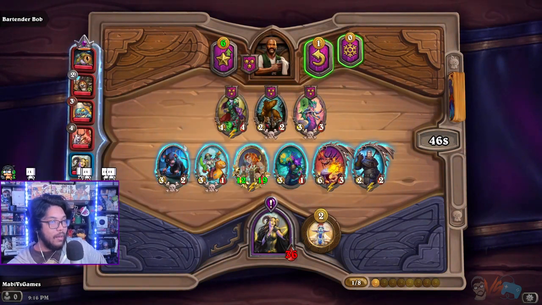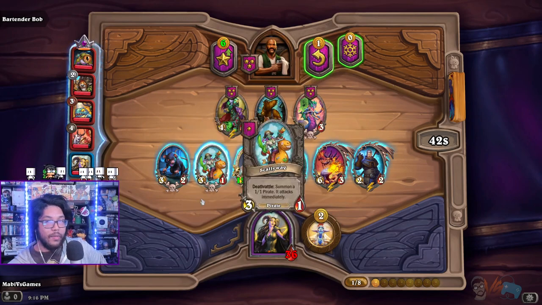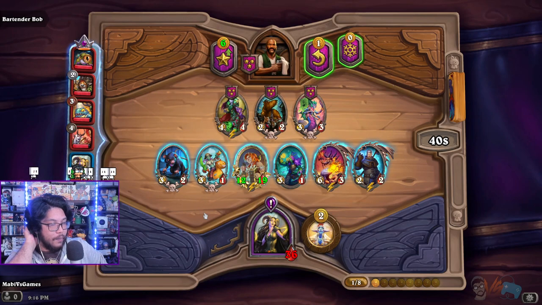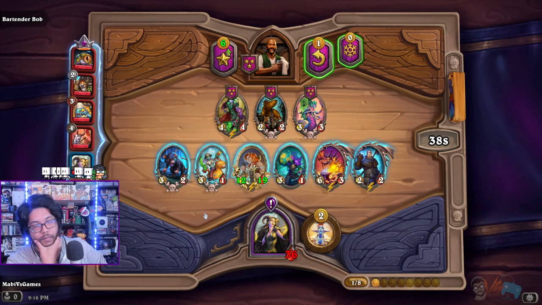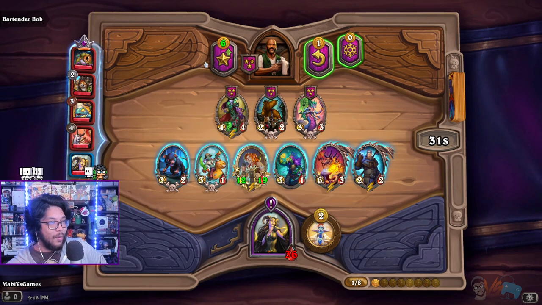So this is gonna go 1, 2, 3, 4, 5. 5 minions just for these two guys right here. Wait, I'm dumb. It's 1, 2, 3, 4, 5, 6.